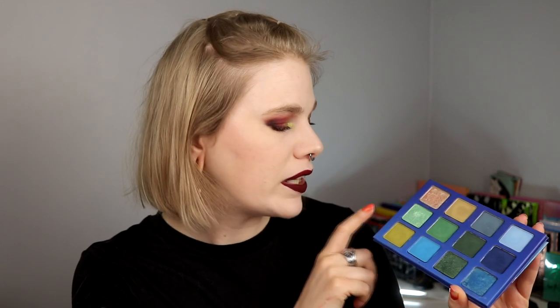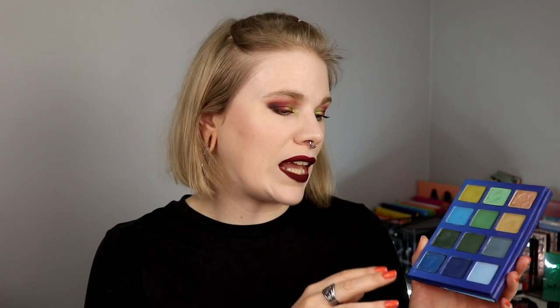It has some cool, more grungy shades like Kelp and Plankton. Pearl is an amazing shimmer and Fluke is also so, so amazing. I'm not a super big fan of blue eyeshadow but I think these blues are really good. Why I recommend this is because it's easy to do looks with — a blue look, a green look, a grungier look. I have a three-looks-one-palette video with this one. This is such a good green and blue palette and I don't think it has any duds. And it also has a whale on it — I love whales.